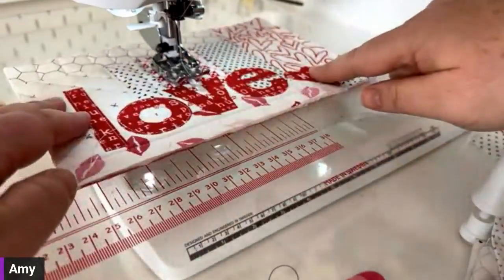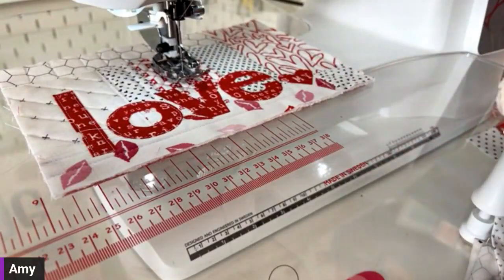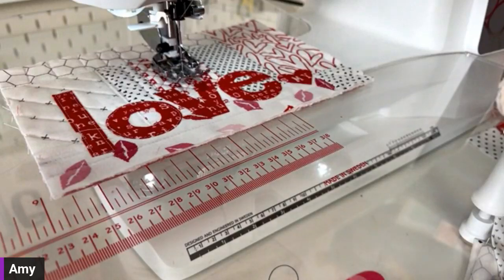Repeat that for all the rest of your letters, including the insides of those letters. Trim all your threads. Then all that's left is to add your binding. Somebody asked about blanket stitch — yes, lots of people like to use it. The main thing is to think about where your needle stops when going around curved shapes to make sure you can pivot properly. You can also use decorative stitches just on the outside edge of the appliqué for a fun look that similarly seals the edge.